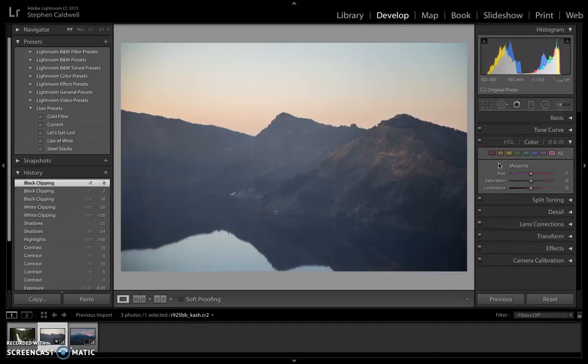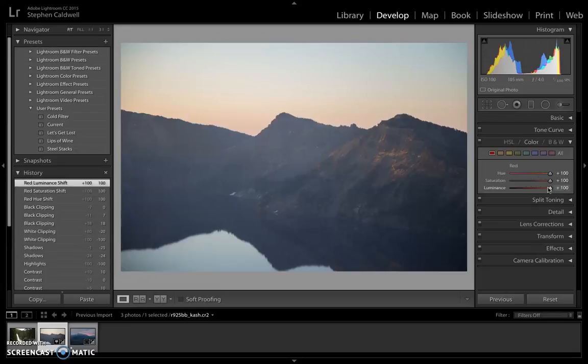So next we're going to go to color. I'm going to change the colors around in this picture. Each color in the panel represents the hue of a color in the picture. So first off, to check if we even have any red, because I don't think we have a lot. We have a little bit in here, it seems.